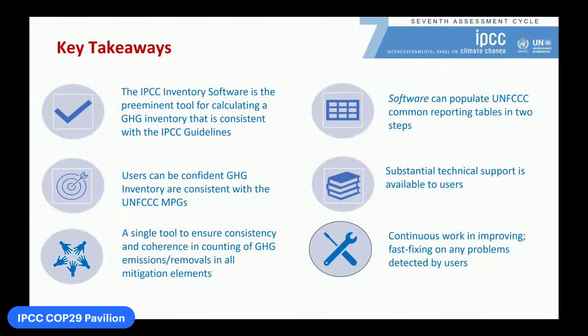Next one. Key takeaways of this presentation is that the IPCC Inventory Software is the tool to apply the IPCC guidelines in a semi-automatic way. The software populates, you've seen, the UNFCCC reporting tables in a very easy two-step. First, you prepare the inventory, and then you download the inventory and you upload it, the two steps. You may be confident that the estimates are consistent with all the reporting requirements. If there is any problem, you write us, we fix the problem.